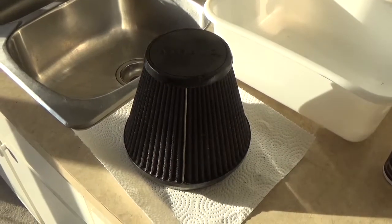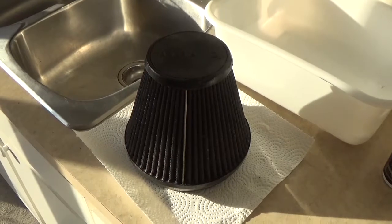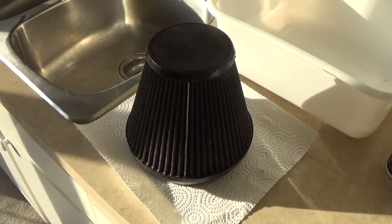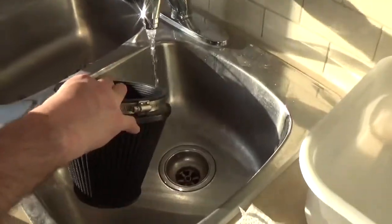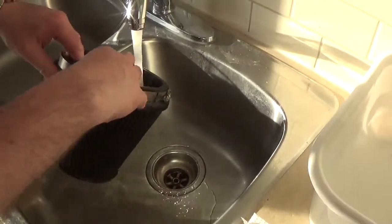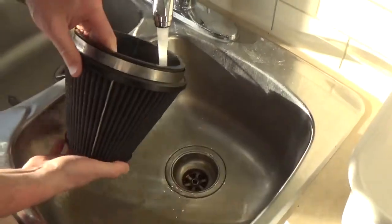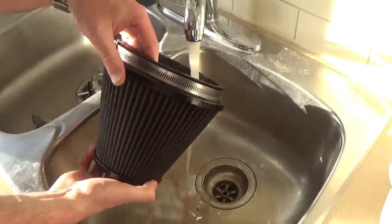We're going to use low pressure tap water or a low pressure hose over a sink or over a sewer, all depending on where you're doing it, and you're going to rinse it inside out. So here we go. You're going to want to rinse it until the water runs clear.